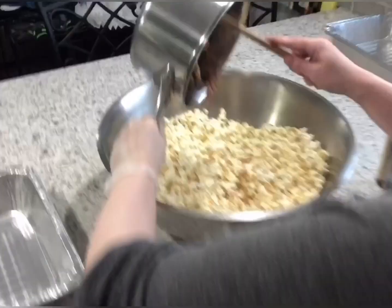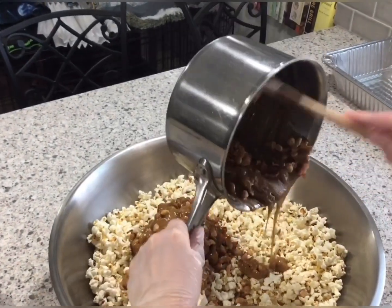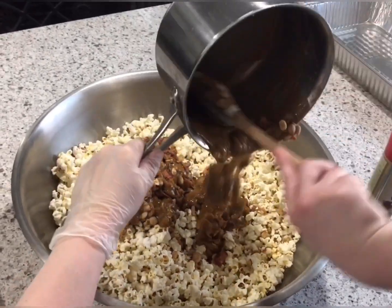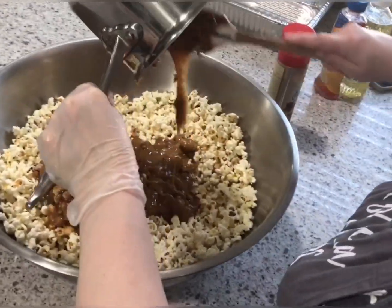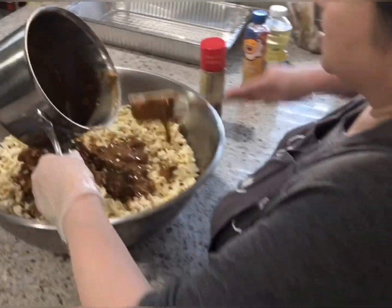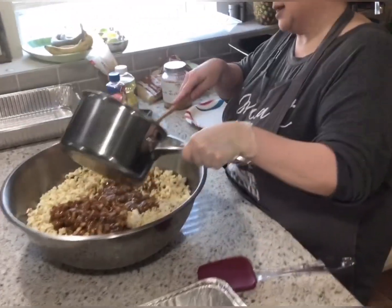So I'm just gonna pour this all in, just right on top like this, and get every single bit of that caramel because you gotta start really working it. And what I'm gonna do is take a big spatula now, and I'm gonna spray it with my hand spray, just like that.